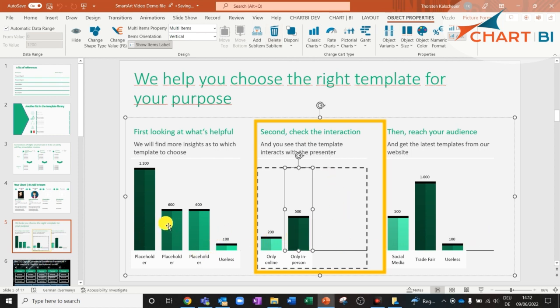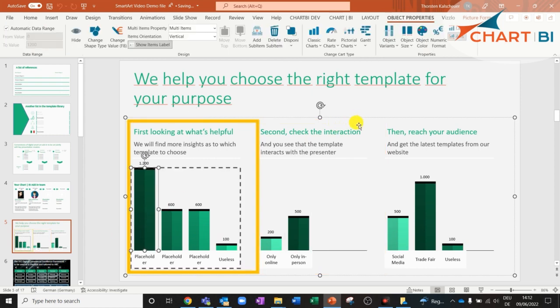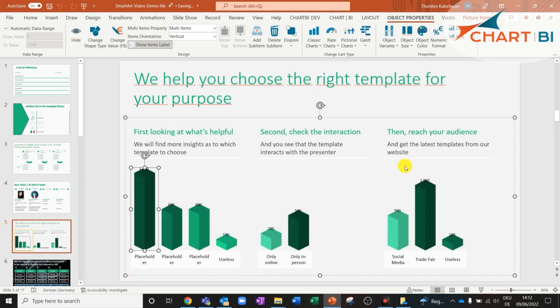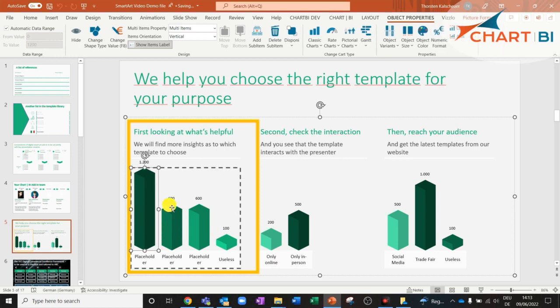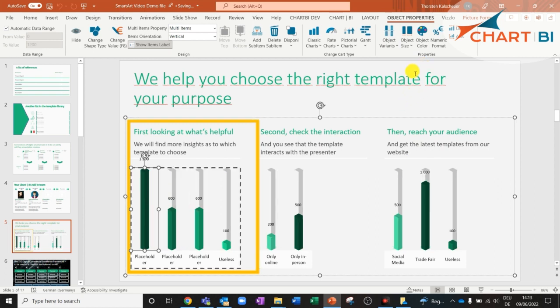Next thing, I do not really like that chart variant, or even the type of the chart. So let's see whether we could change this to a different chart type. The labels are not really well placed, so we can move them a little bit up. And now we can also change the variance. Let's say we want this not used part filled, and we can say the size medium is enough. We don't need it that big. Well, no, bigger actually looks better.